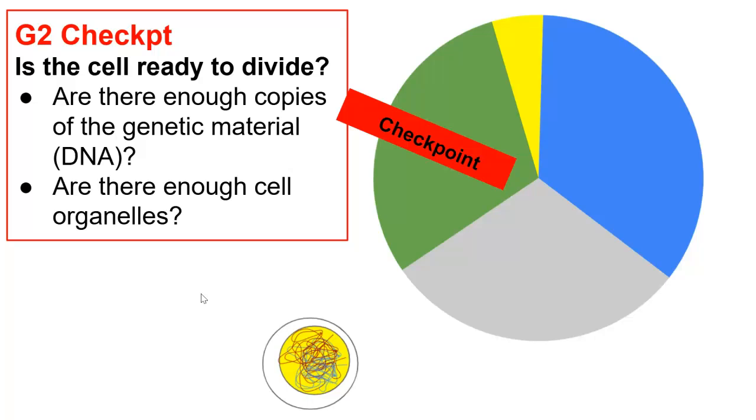If either is insufficient, if we don't have enough DNA, or if there are not enough organelles, the checkpoint will communicate to the cell, hey, you need to fix this, and if you can't fix it, we need to send this cell to the trash. Now, if this checkpoint doesn't do its job, or this one doesn't do its job, then the cell's going to continue on through the cell cycle, and those mistakes, those errors, might not get caught. So that's the danger if there's a mutation in the recipe that makes up the checkpoint protein, then you could have a faulty checkpoint.